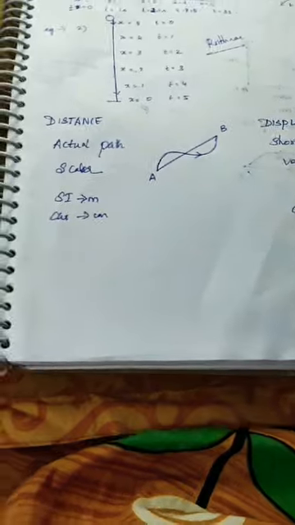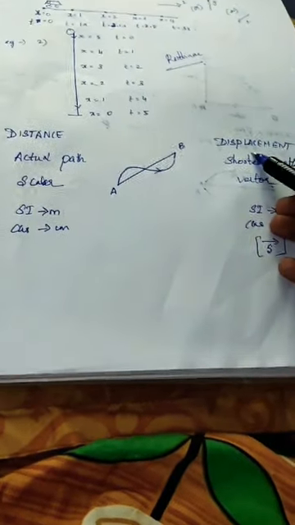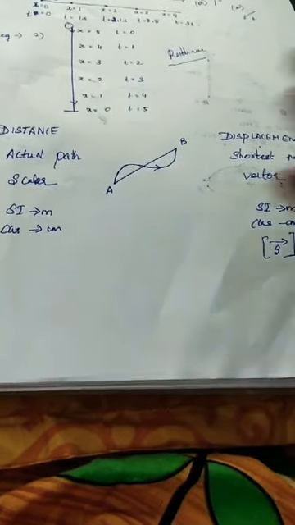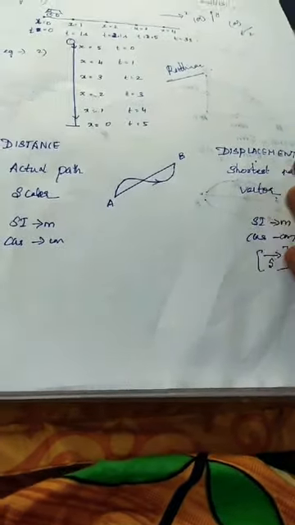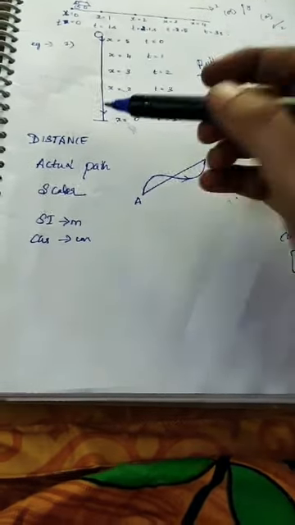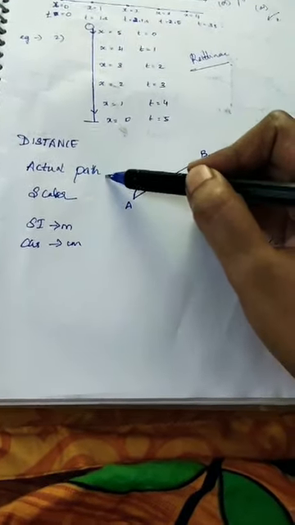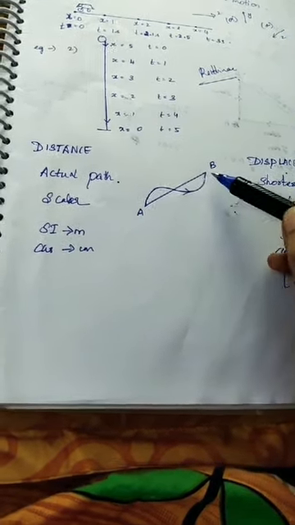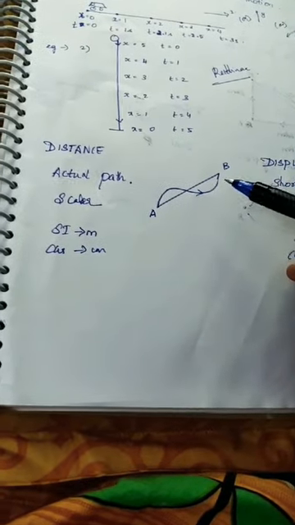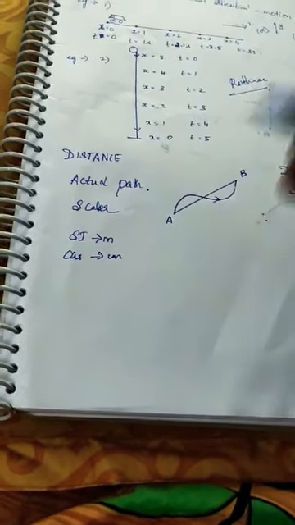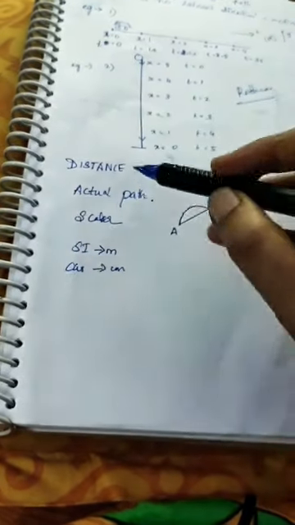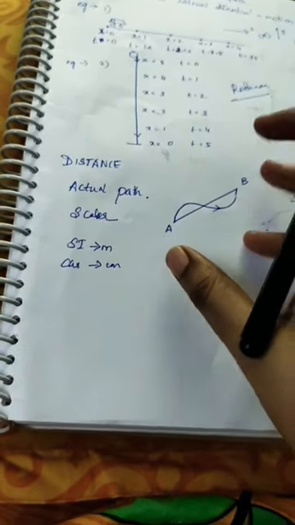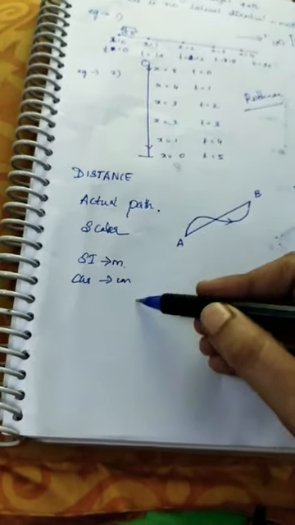So our next topic is distance and displacement. You have come across both words so far in your physics, distance as well as displacement. So we will see what the difference between them is. Distance is the actual path between any 2 points. If I want to travel between A and B, the exact path which I am supposed to take is called my distance. It does not have any direction. Therefore, it is a scalar quantity, since it is just a length between any 2 points. The SI unit is meter and the CGS unit is centimeter.